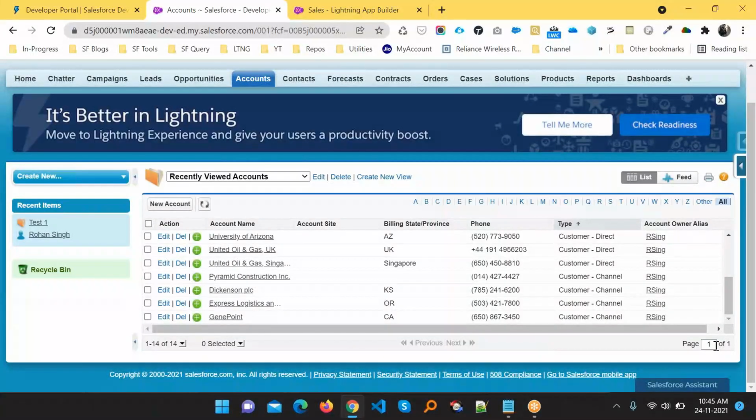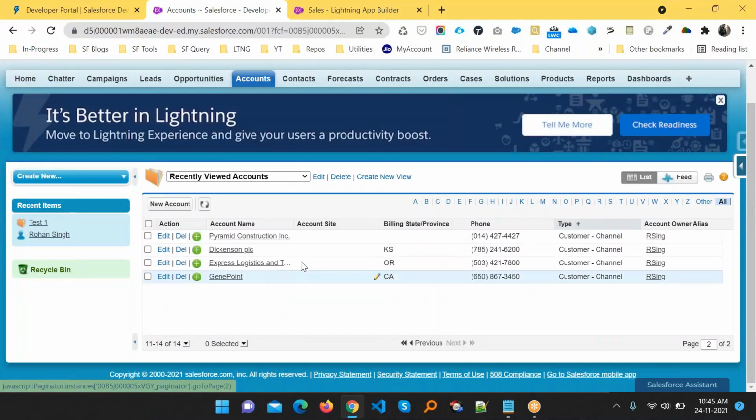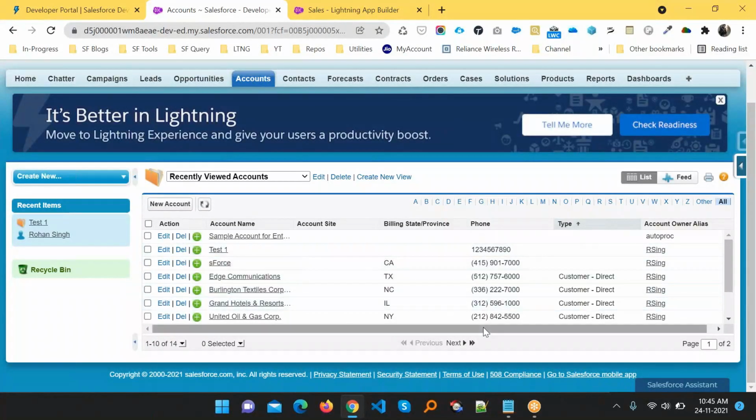Here you can select page number 1 of 1. We have only one page, so you can see this page as well. So we can navigate 10 records per page, and you can click next and see all the records on the next page, and previous to go back. So this is the pagination under this list view, so you can work accordingly.